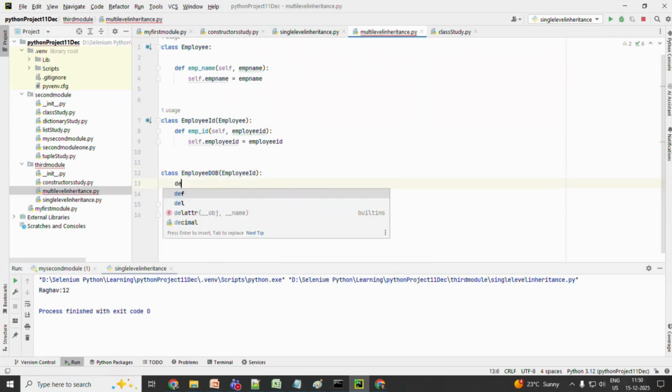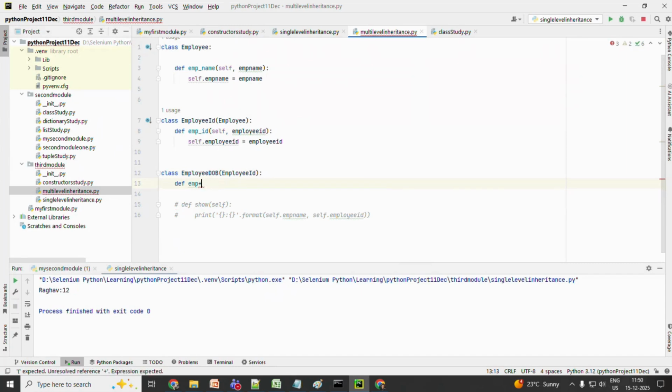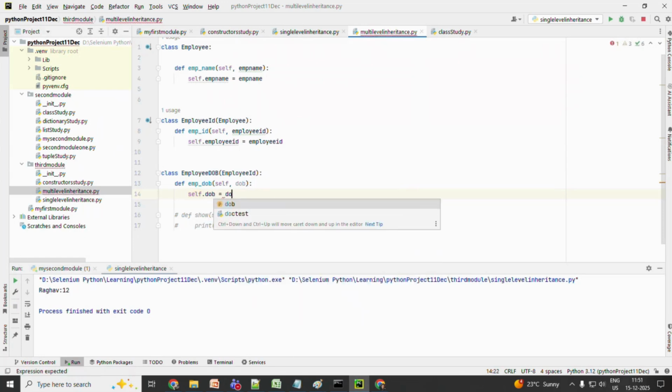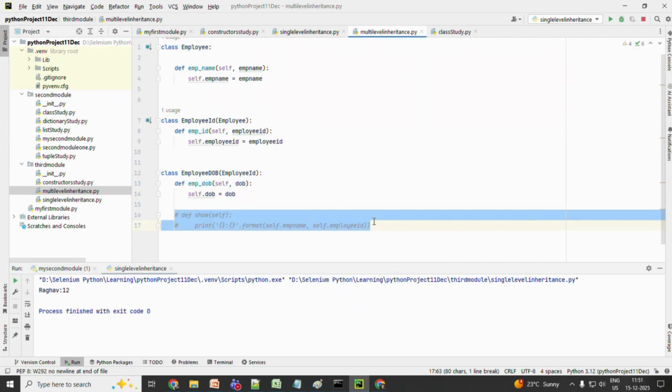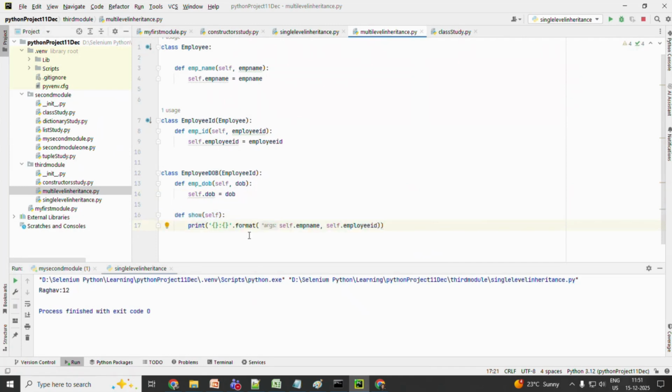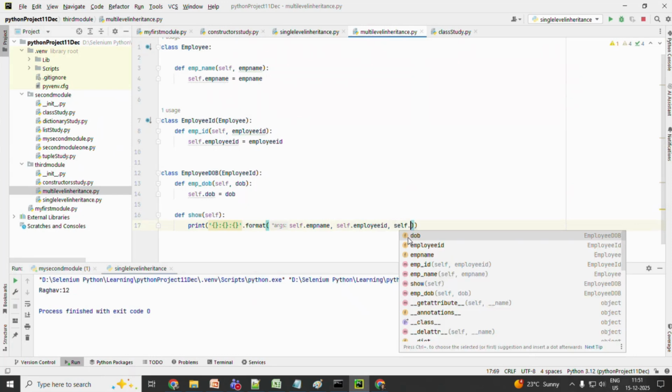Say def __init__ with date of birth, self, date of birth, and say self.dob equal to dob. I just uncomment this one, and I will say self.dob.